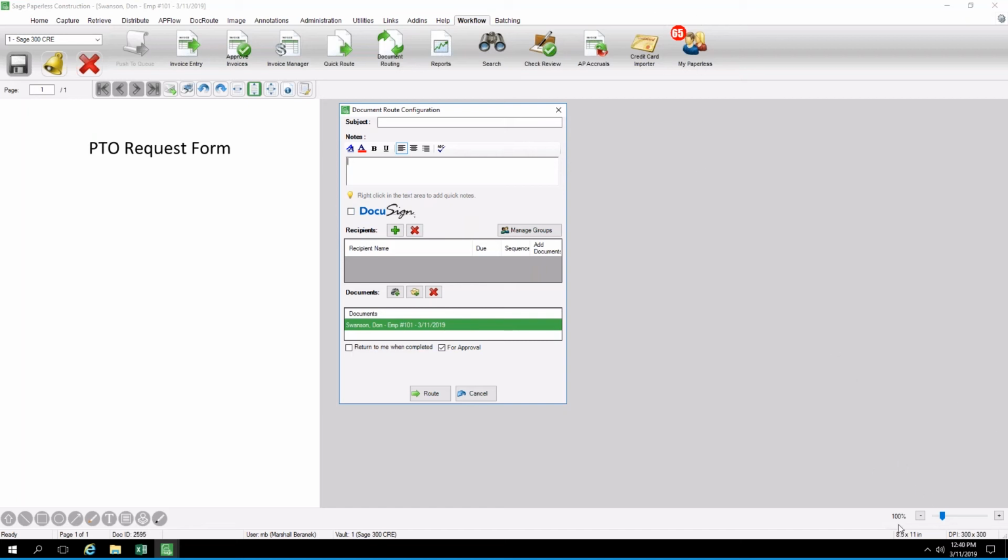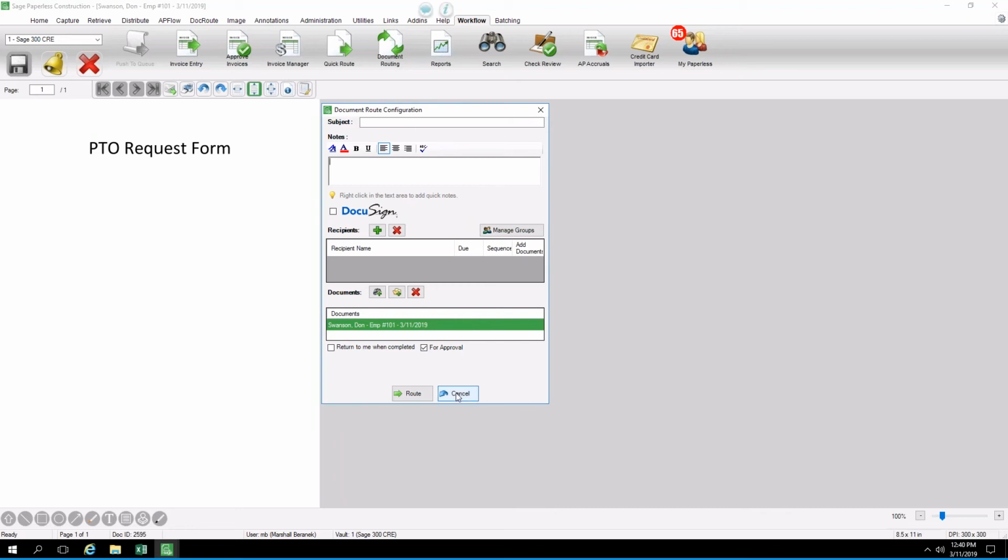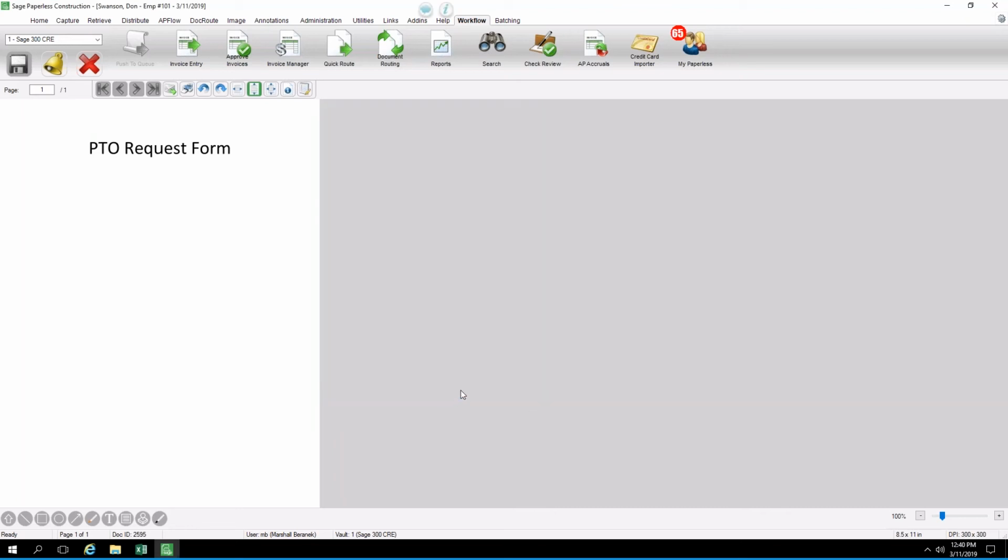I'm not sure if you saw the notification down there in the bottom right-hand corner, but I just wanted to showcase that the automatic routing rules are going to be in addition to being able to route this to an individual. I'm going to select cancel here just to showcase where we're going to pick those up on the next slide. So now we're going to launch the document routing module, which we can do from right here. That's going to launch the document routing here on the right-hand side in just a moment.